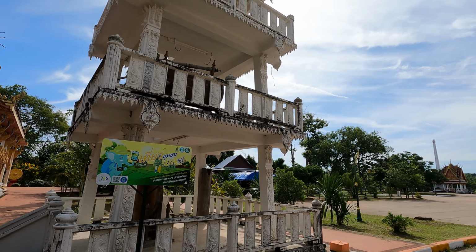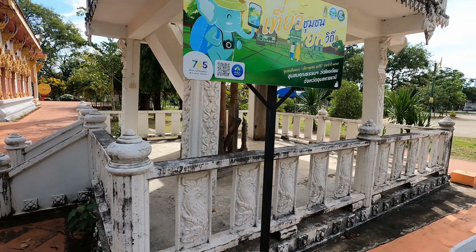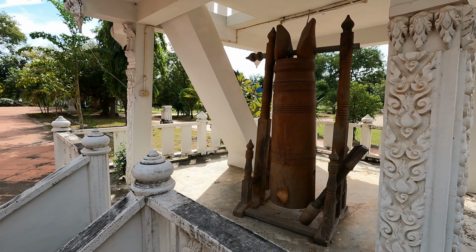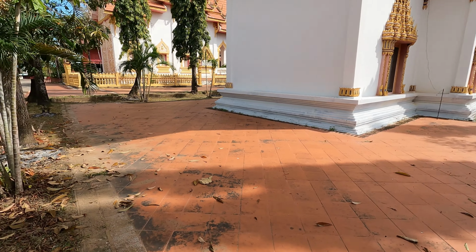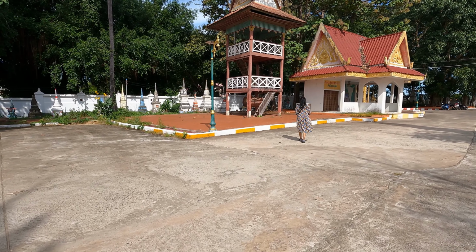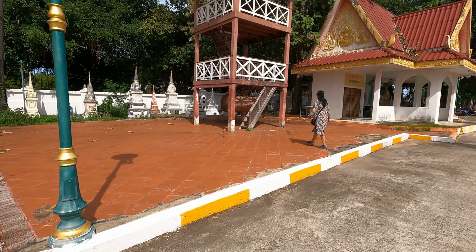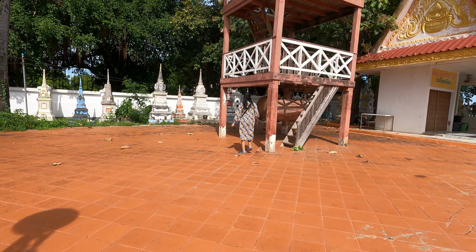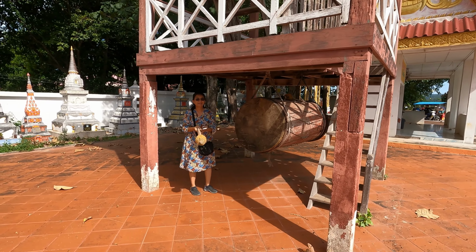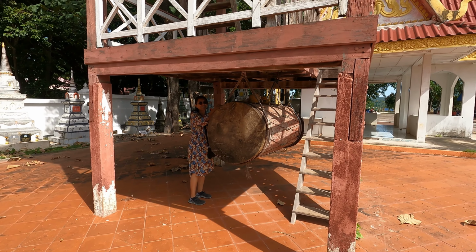There's like a drum up above. It's a big drum on each end. Then there's a wooden gong here. It's kind of cool. Oh, the same over there. I think that's another drum over there. Another deep, deep tone. There's a littler one up there. You hit like a sissy girl.